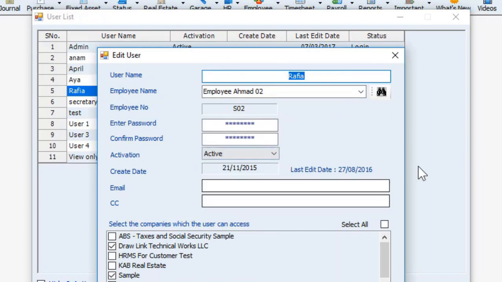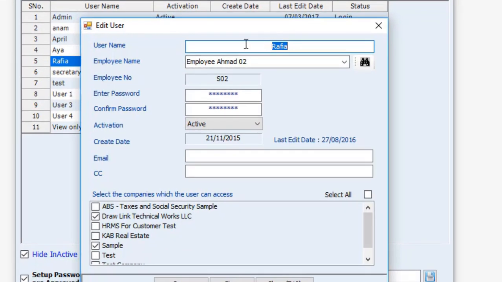So from here, as you can see, it will display for us this window where we set their username and the employee name which is linked with it. So this is very important. Basically, we're saying here that this user is linked with this employee, as if we're telling the system that those two are linked together. This user and this employee are the same, along with the number of the employee and the password and everything.